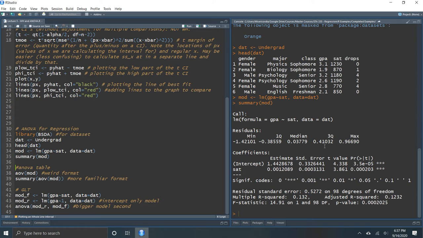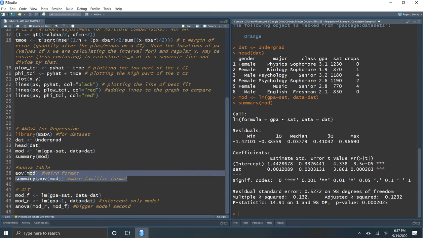So we can look at the summary of the model, and we can do our traditional interpretations. Again, we could do our interpretations with the intercept and the SAT, but we remember first we check statistical significance before we move on to those interpretations. Then this is what we would normally do for our model from what we talked about thus far. So this is our summary.